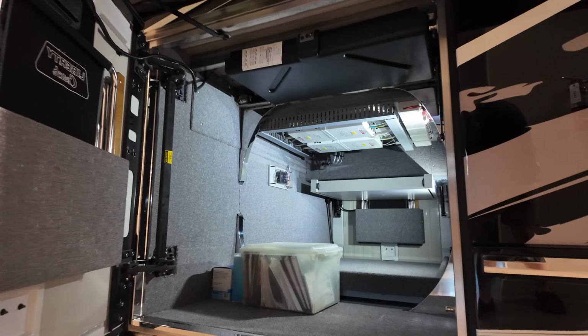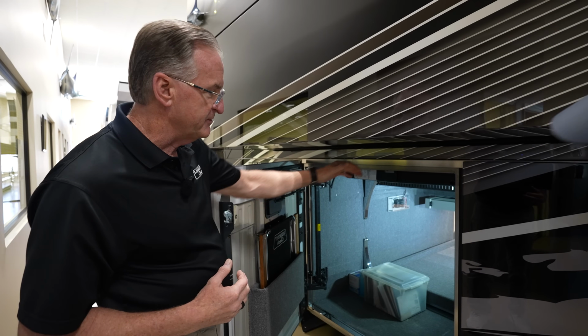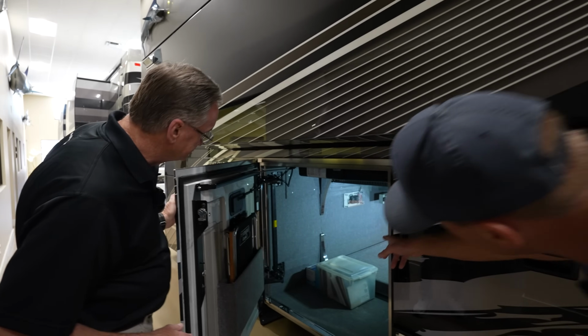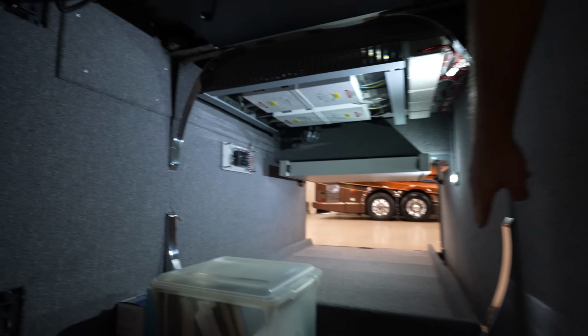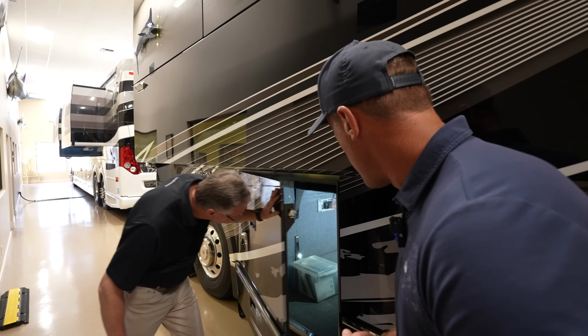So we don't have the split slides on the double slide coach because of where the gusset arrangement is done on the double slides comparatively. So we have a 3/4 length slide-out on the passenger side of the first bay, and this bay here is wide open. Right, and I always like to point out the way you got that chrome or stainless on the slide room gussets, the same way you finished out those radiator fins for the bus air. Just all those little touches take Liberty over the top.